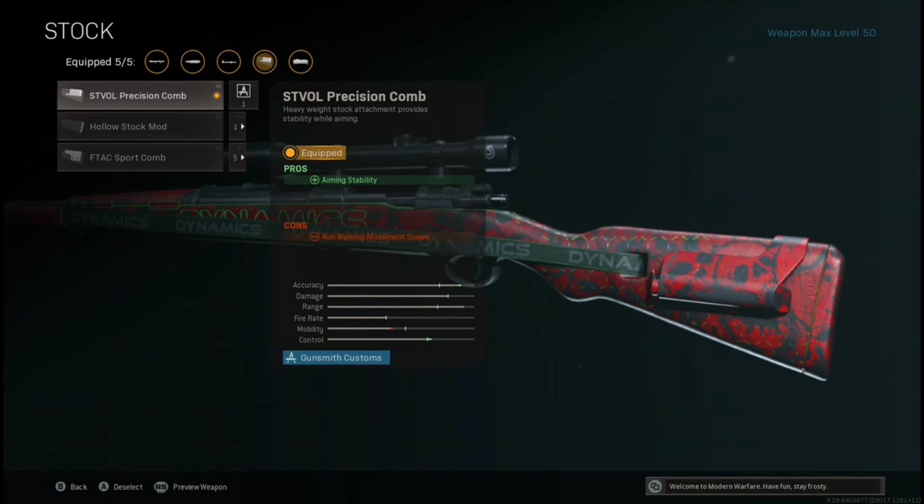Last but not least, the stock. Now, I never used to run a stock in the Kar98. But running this stock has really, really helped. The aim stability on this gun with this stock on is so good. You don't need to hold your breath while taking long range shots. It literally does not move.